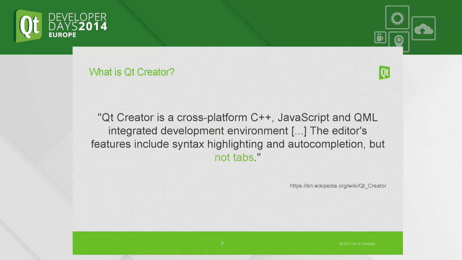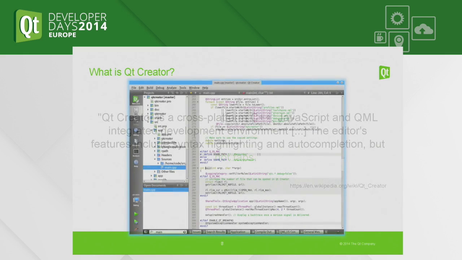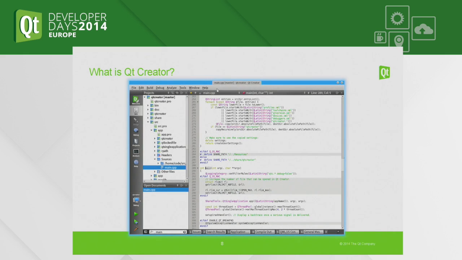But there are a couple of things I think I'm missing in here. So the first thing is we are expected to code 8 hours a day. So we want something that's actually quite nice to look at, at least in my opinion. And we don't want to have tons of toolbars and icons and whatnot and menus and stuff you can drag around. So we want to have something simple, something pleasant to work with. And I think that we come pretty close to that, that's our current UI.